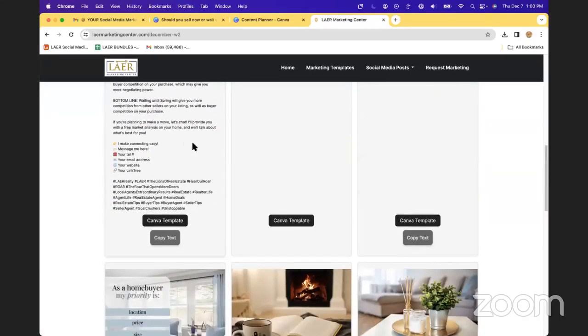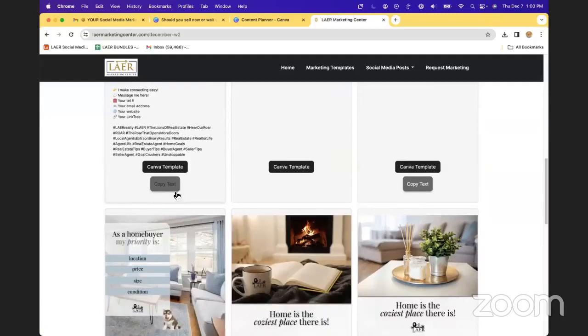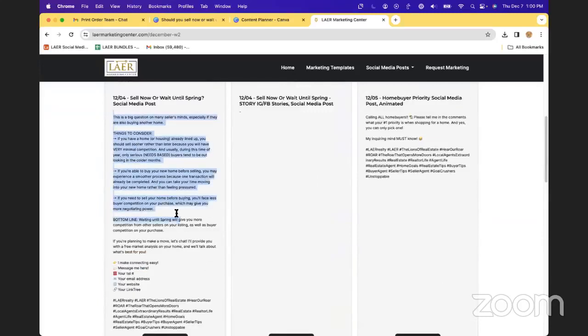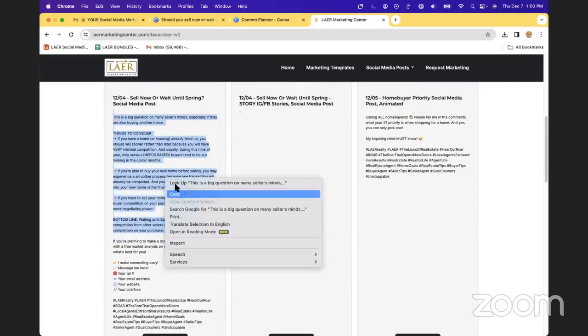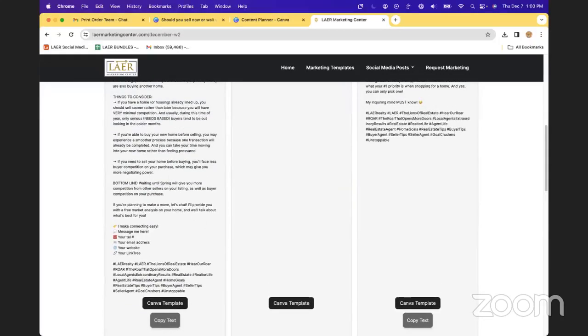If you scroll down, again, we have the Canva template. Then we also have a link to copy text. So you don't have to highlight and then right click, copy, etc. You can just click on this copy text, and you can go back and paste it to anything, right?